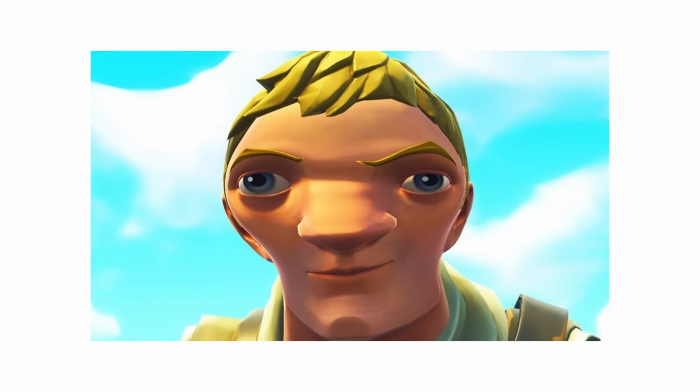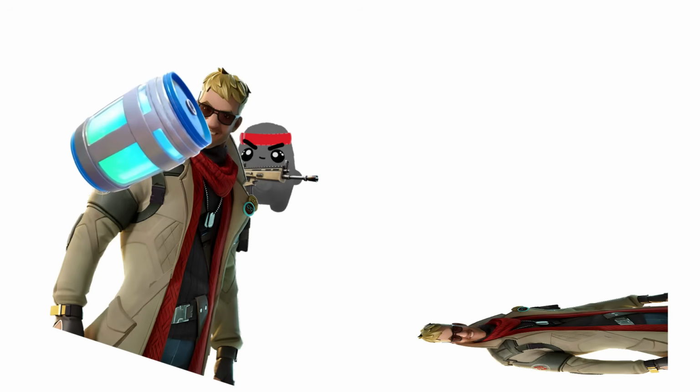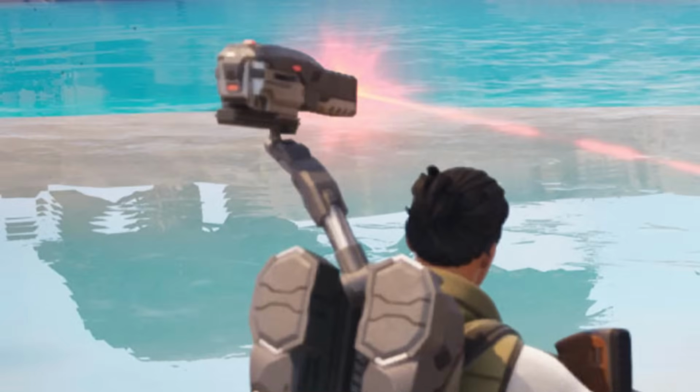Anyway, if you're quite noob, you should carry gun sprite that will automatically shoot opponents when they get closer to you, similar to the War Machine's auto turret.